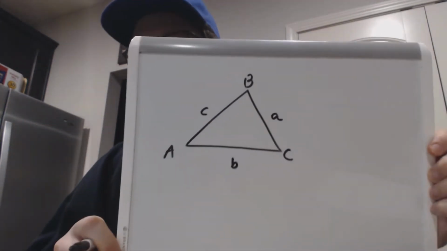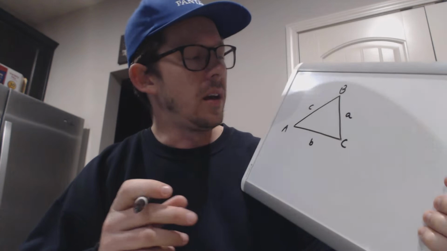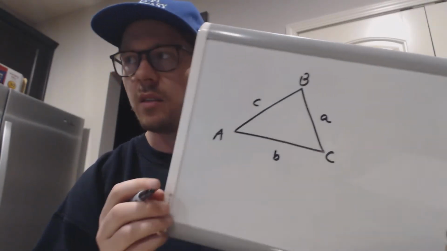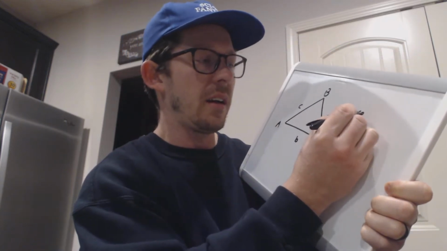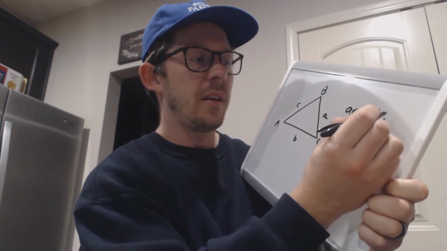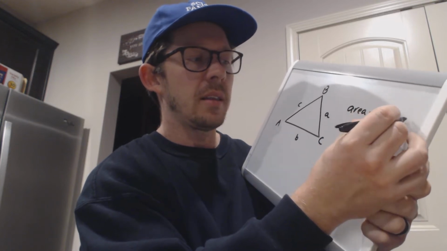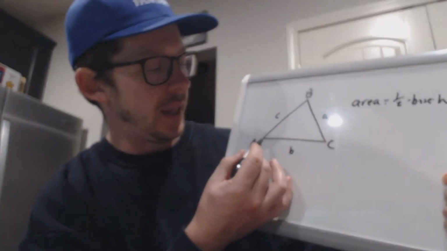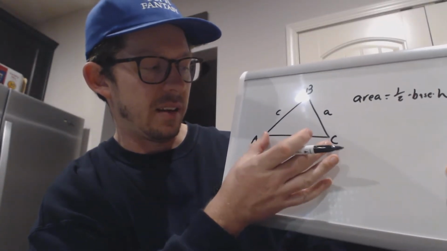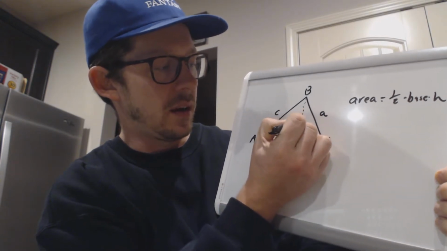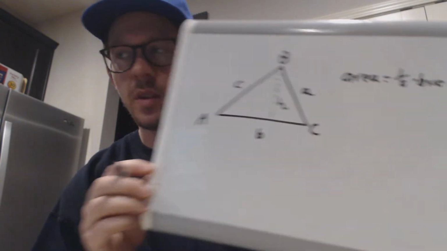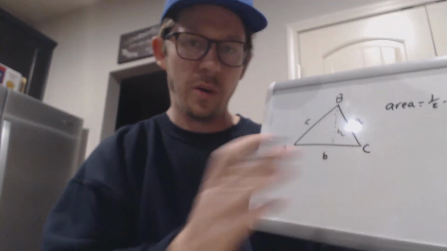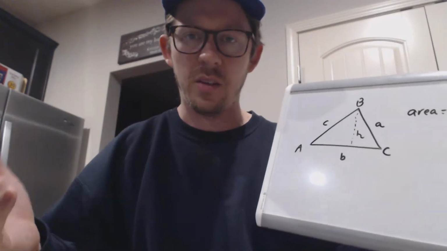So here I have triangle ABC, right? If you want to calculate the area of this triangle, the area formula we know is area equals 1/2 times the base times the height, which would mean I would need this length right here, and then I would need how high the triangle is too. See that H? The problem is it's not always a right triangle, so that H wouldn't always be sitting straight up. You might have to do some calculations to find it.